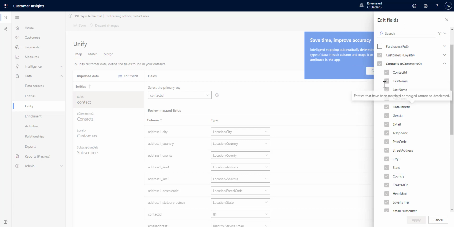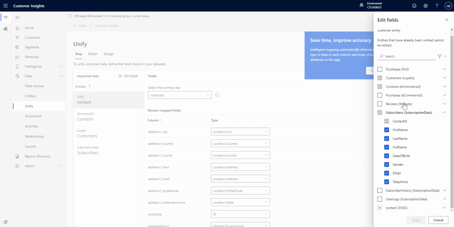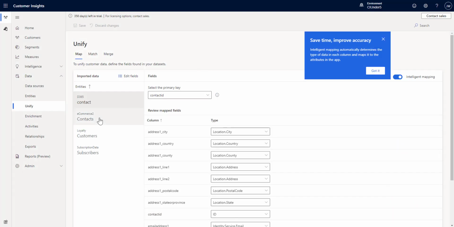I really don't care here how it was created. Now, I can't uncheck that just because it's being used further down the line, but some of these fields that aren't, I can uncheck. When you do it the first time, all of them are uncheckable or checkable. But that's what you're doing here. You're selecting the entity or table that you want, and then which fields you want to include in that unified profile.